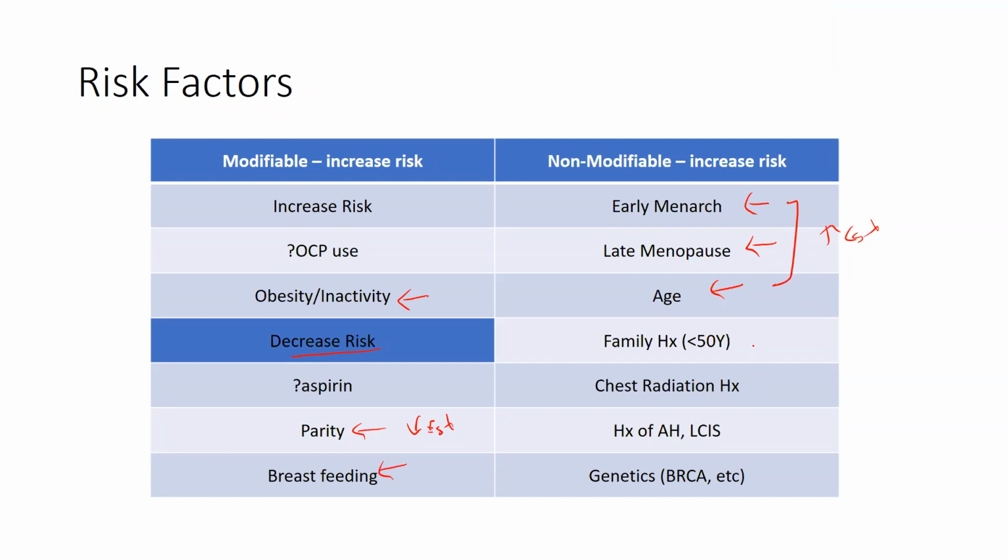And then when it comes to other risk factors that we have to know about, of course, there's genetic risk factors that we already talked about, right? Like BRCA, Cowden's, Li-Fraumeni, Lynch syndrome. This one I think makes a lot of sense too. Anybody who's gotten chest radiation in the past is going to be at very high risk of developing breast cancer. So these are patients to look out for, especially in our clinics. They're going to be people who are maybe survivors of lymphoma, especially Hodgkin's lymphoma. They get chest radiation for whatever reason. We need to think of them as really high risk for developing cancer.